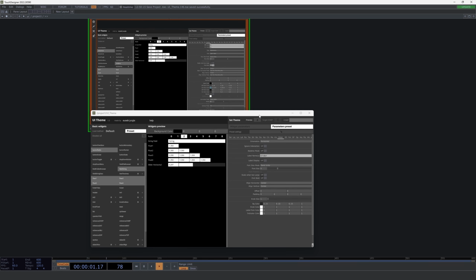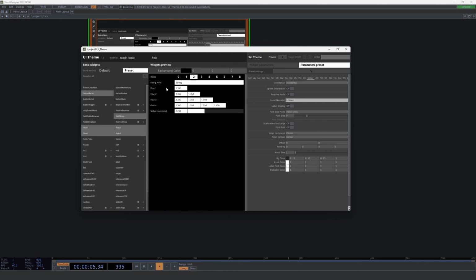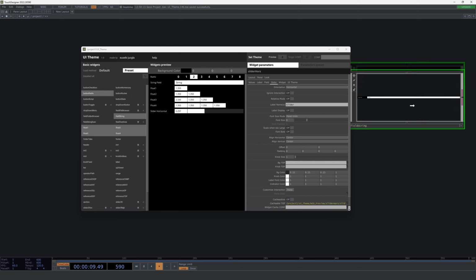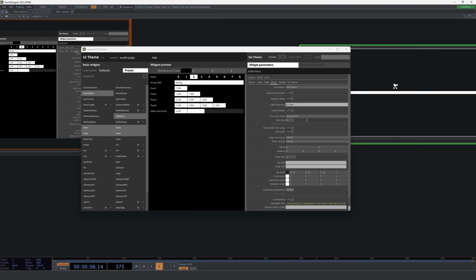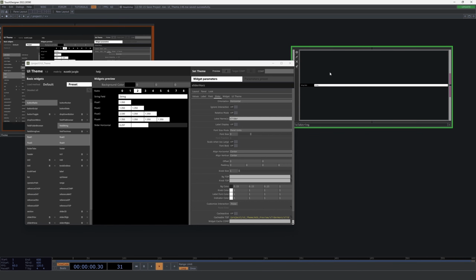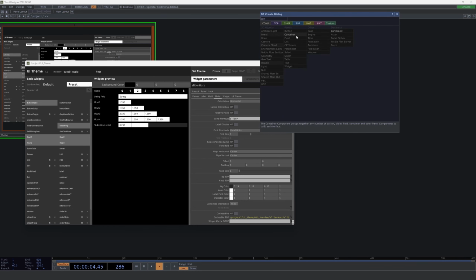The good part of this is that there are a few ways to interact with this theme now. There is a way of dragging and dropping the widget out of where you need it. You can do that. I don't recommend it though, but you could do it. As you can see, it does work. It keeps the styling. Or you could target a specific container, which is the preferred way.